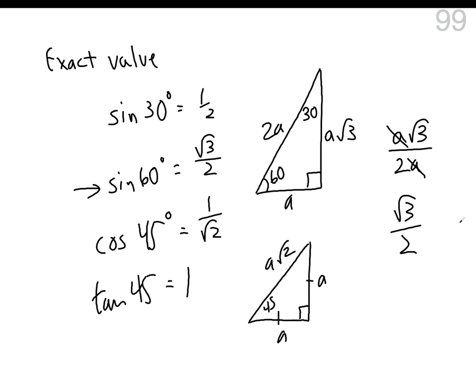he just made this a random distance. So instead of doing A, he said, let's make this 1. Well, if that's 1, then this is going to be 1, square root of 3, and this is going to be 2. Then take opposite over hypotenuse, square root of 3 over 2. Either way works. I like the A method better, but you can make the A 74. I don't care. Then you get 74 square roots of 3 over 148. And then just make sure you simplify your fraction.